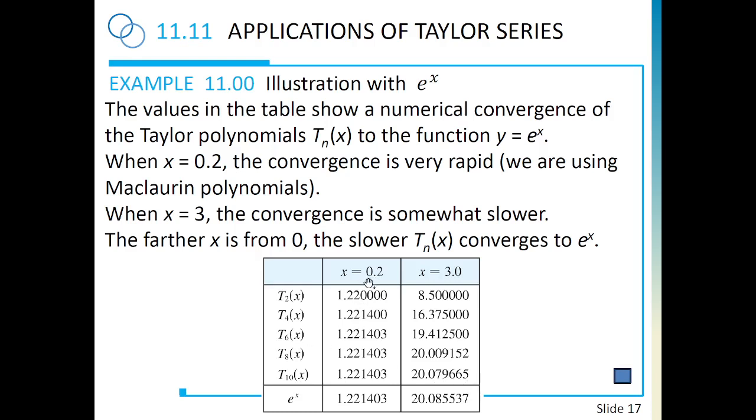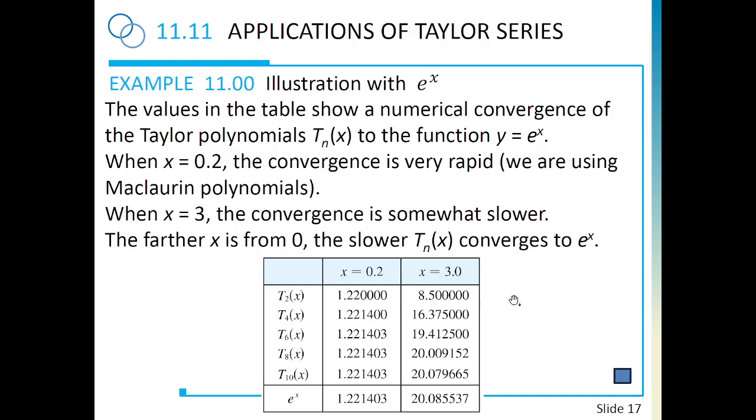Whereas if we are close to the center of the series, very quickly we get a very good approximation. When we are far away from the center of the series, we need to go high in the degrees of polynomial in order to hope to get a decent approximation. So you see why, if we need an approximation around 3, it's better to expand exponential centered at 3, so we get a different Taylor series from the Maclaurin series, and that one will give a better approximation in the neighborhood of 3. The Maclaurin series centered at 0 gives a good approximation in the neighborhood of 0, as we see, but it's a terrible approximation far away.